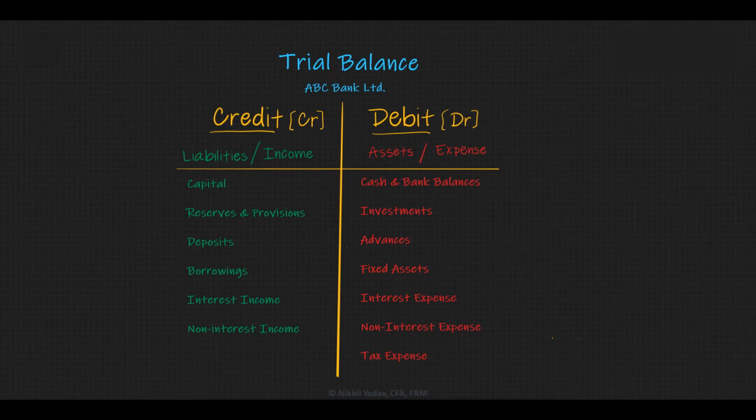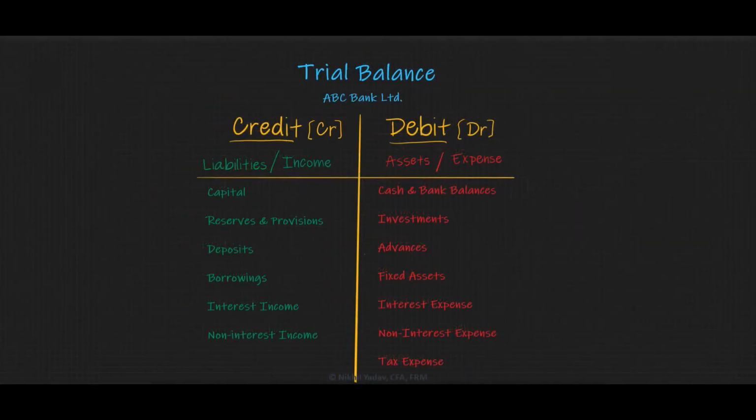Alright, let's quickly look at few ground rules which will always help you. So remember the left side is the credit side. So all the accounts which you see on the left hand side, which is all the liability accounts and the income accounts, the balance that they will have will always be a credit balance. Whereas all the accounts that you see on the right hand side, that is all the assets and the expense accounts, will have debit balance. So always remember this very simple but very important rule, that is on the left hand side, which is the credit side, which has all the accounts related to liabilities and income.